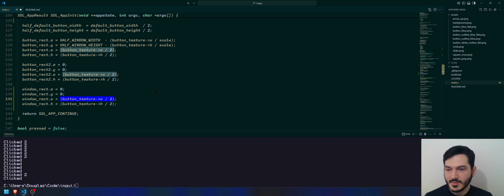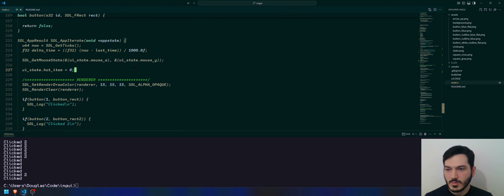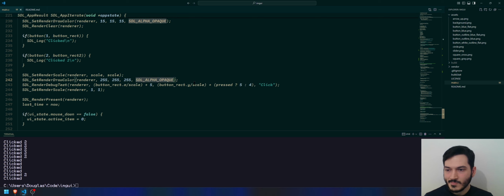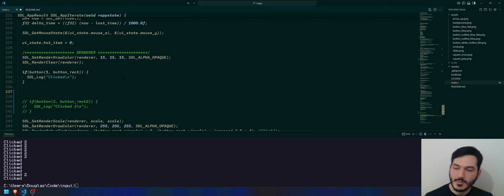Okay, so button texture divided by 2. And so I don't want to render this anymore.